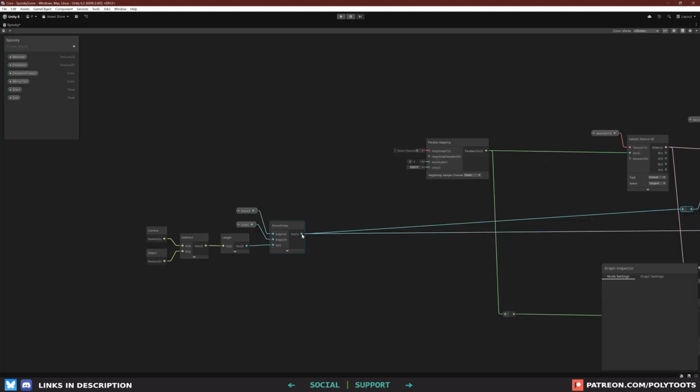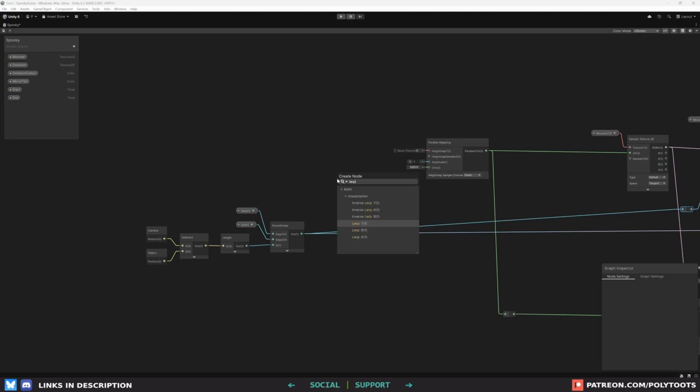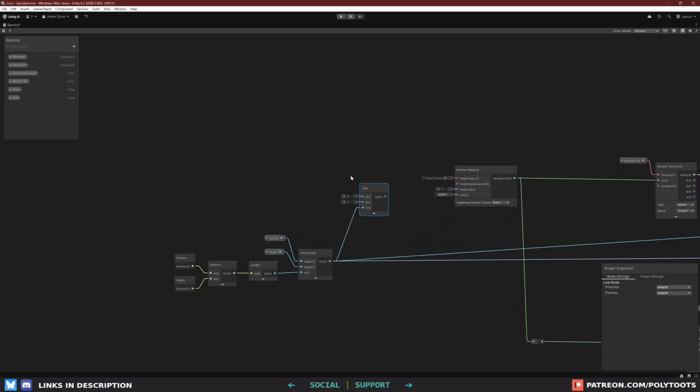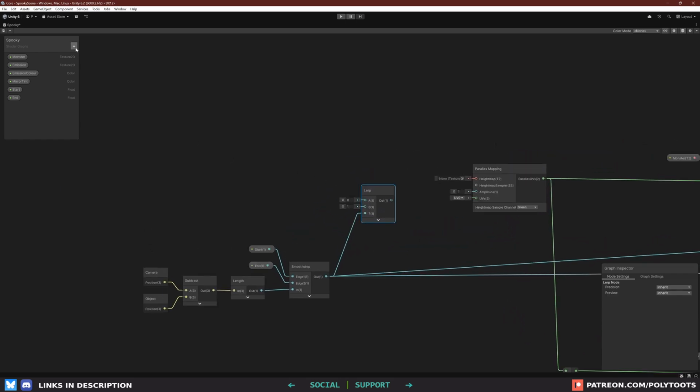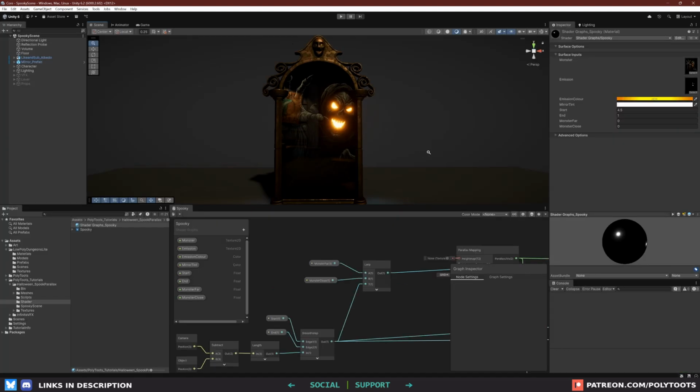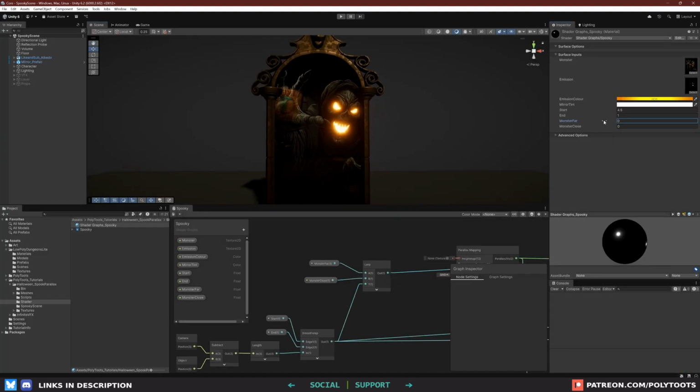We use that information in the lerp, so if something is positive, do a thing, and if it's negative, do a different thing. So let's add a new lerp, using the distance check once more in the T slot. And then we'll need two new floats for monster far and monster close. Then we'll plug those into the lerp and feed the result into the amplitude slot on our parallax node. And that's it. So now you can go to your material and mess with the values until it's about how you want it to be.